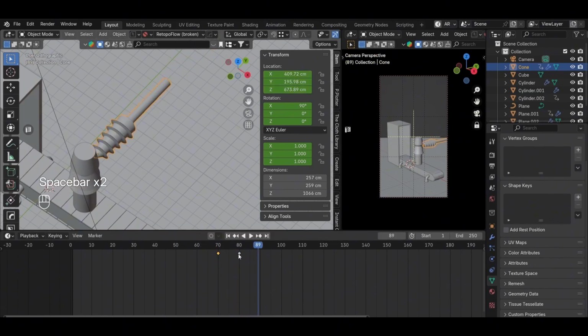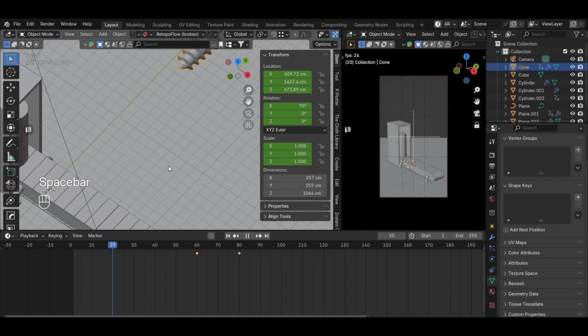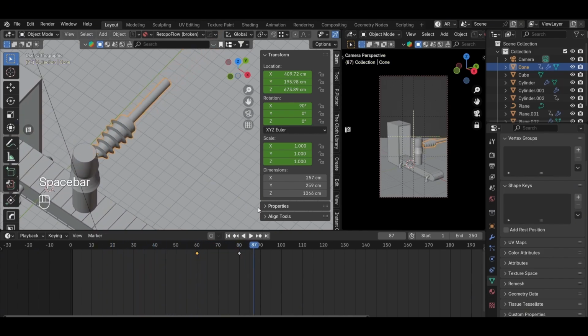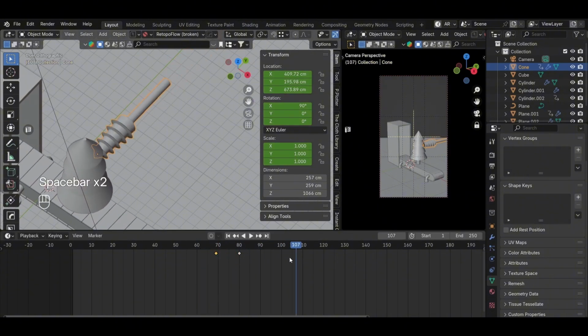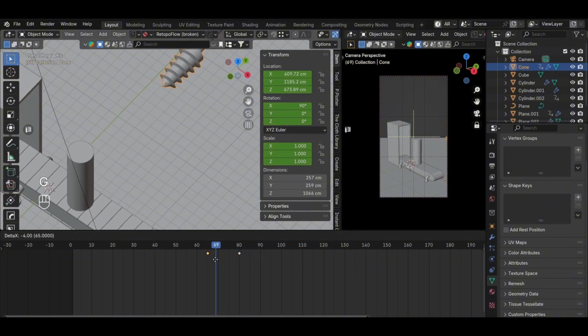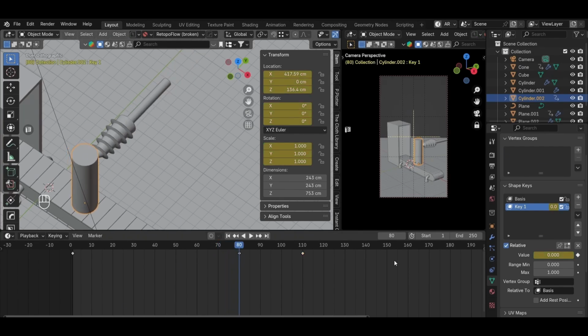I will increase. Let me adjust this to fit the animation. Okay, move here. I will set here, then move here, and copy the Z location, paste here.